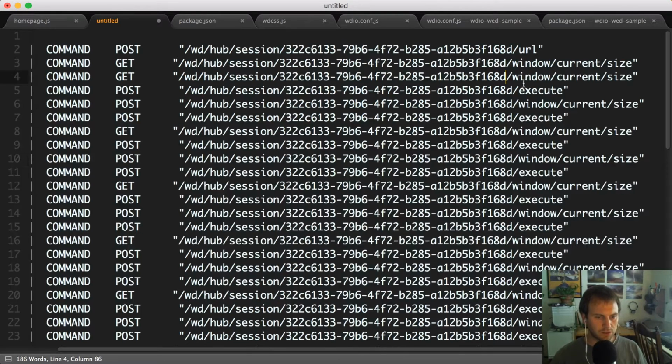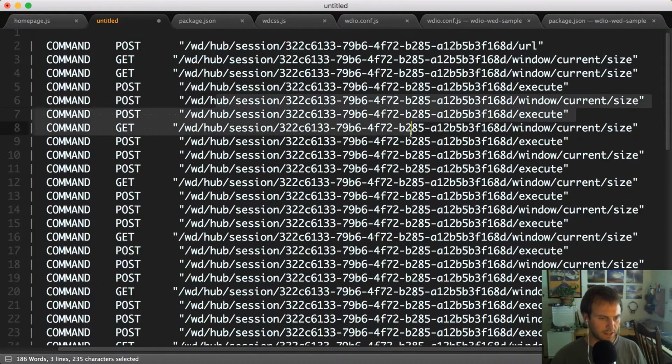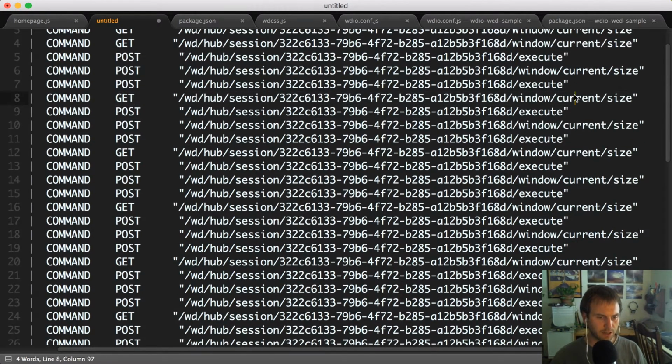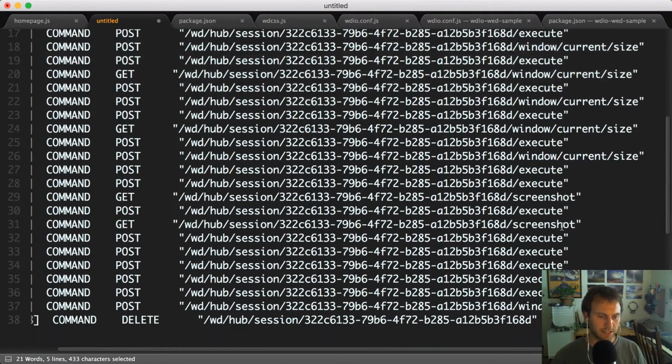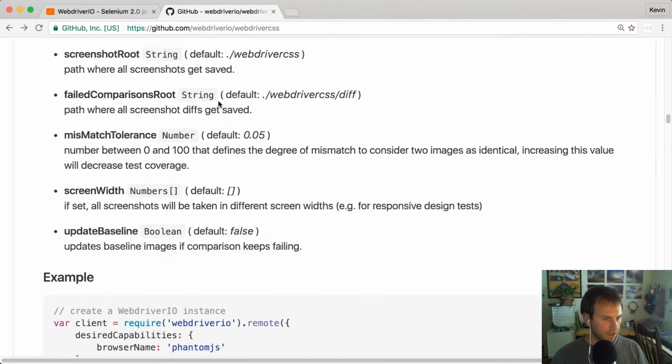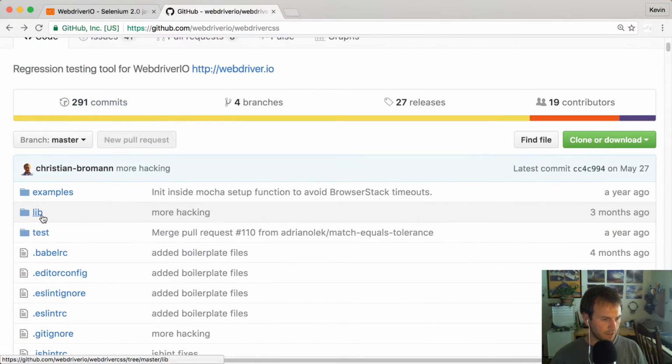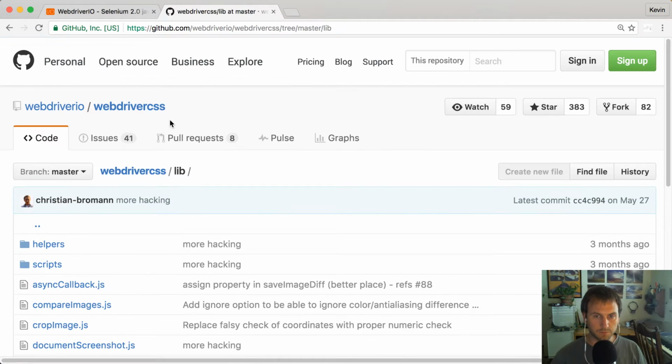So it tries to set the screen size, and then it's going to tell the window to set that screen size. It kind of does this a few times. Then it gets that screen size and says, okay, is the screen size correct or not? Okay, it's not correct. Let's try it again. And let's try it again. So it keeps on trying to get it to the right size. After a certain amount of time, it's just going to quit trying and just take the screenshots itself. Let me jump into the library where that is.